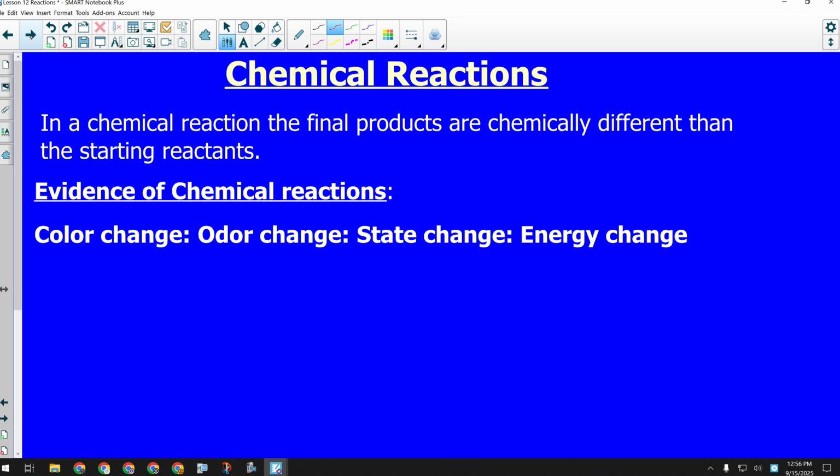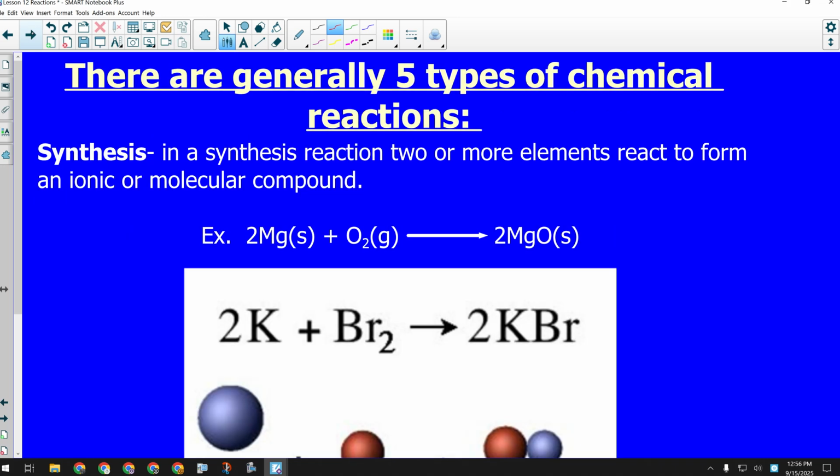Dalton's 4th point: atoms can be separated, joined, or rearranged. We're going to talk joined first. Our first reaction type is synthesis. So here's what I want you to do. I want you to write down synthesis and the definition and these 2 example reactions. But hold on, wait. Don't worry about these letters. You don't have to include those. Those are the states of matter. We don't worry about those in grade 10. So just write these reactions, but without that stuff. I'll give you a few minutes on them.